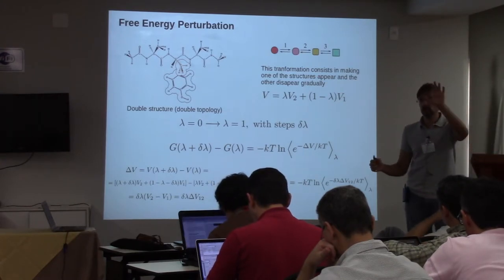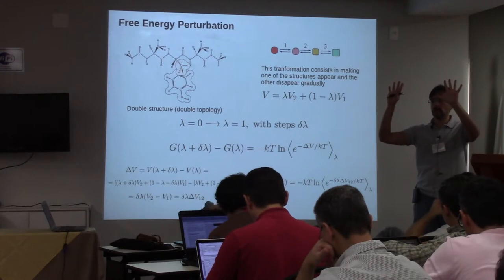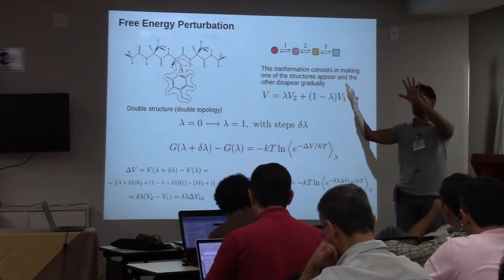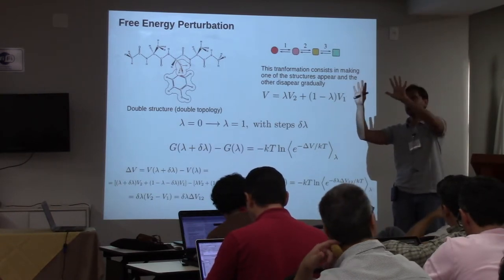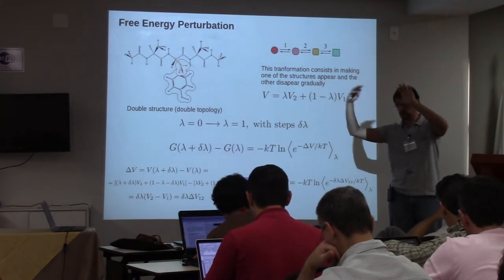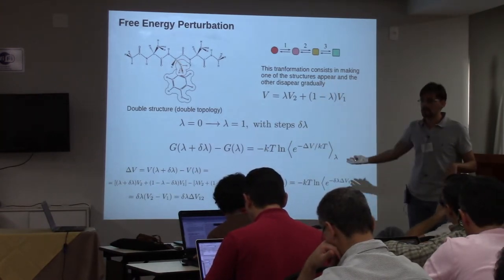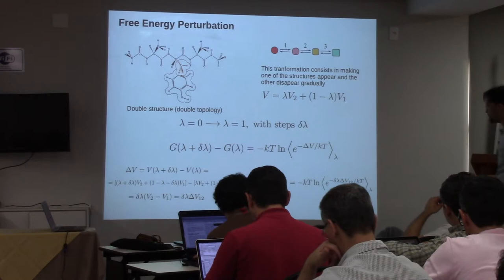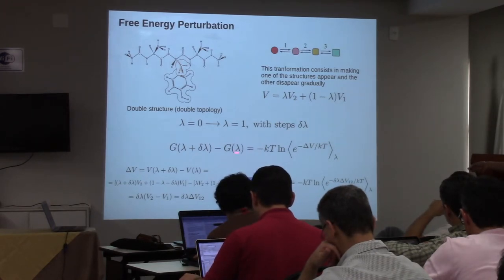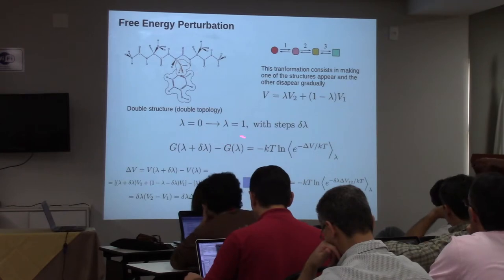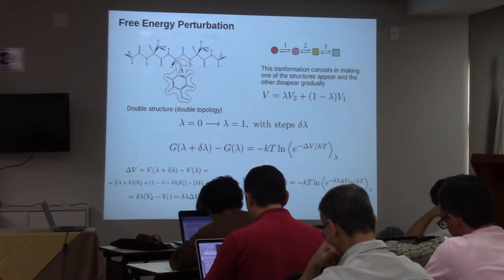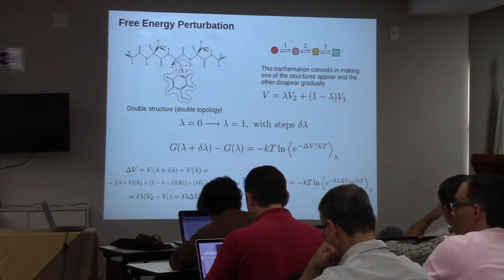The first transformation being transforming a full alanine into a 99% alanine, 1% tyrosine. The second transformation being transforming a 99% alanine, 1% tyrosine into a 98% alanine, 2% tyrosine, and so on along the 100 steps that will take you from the original to the final state you are interested in. So you can compute the free energy difference within each of these multiple steps, and then the total free energy will be the sum over all your steps of the free energy difference of each step. Okay?